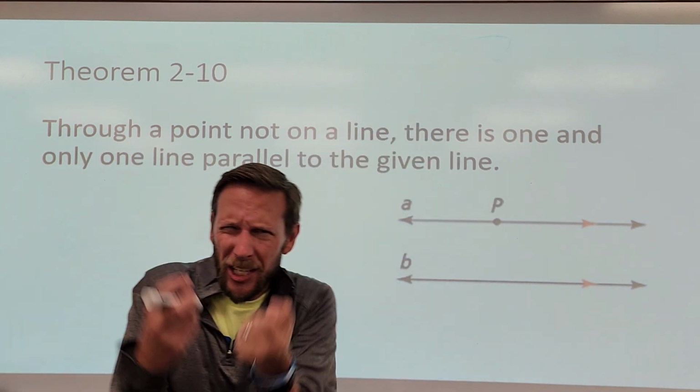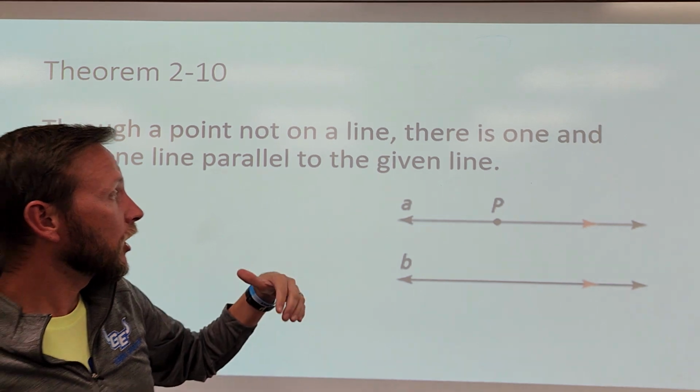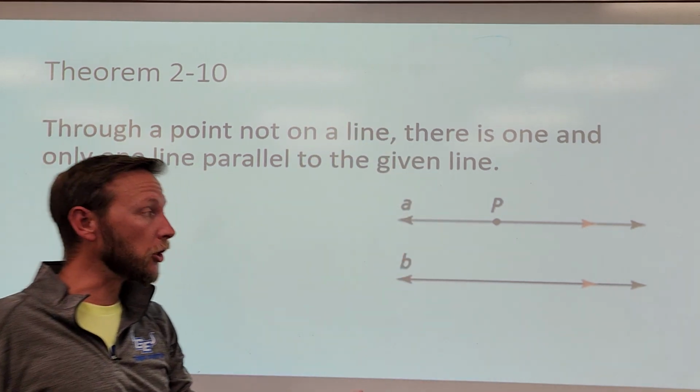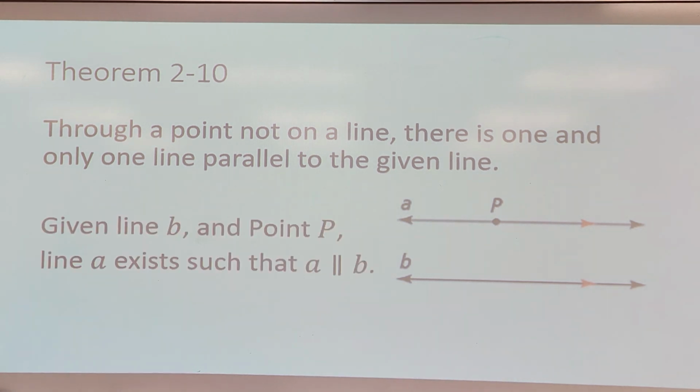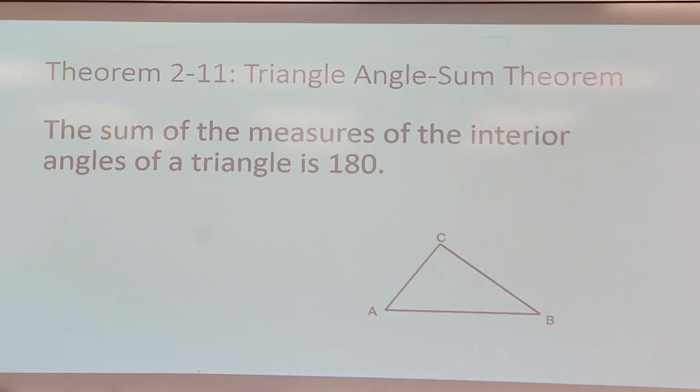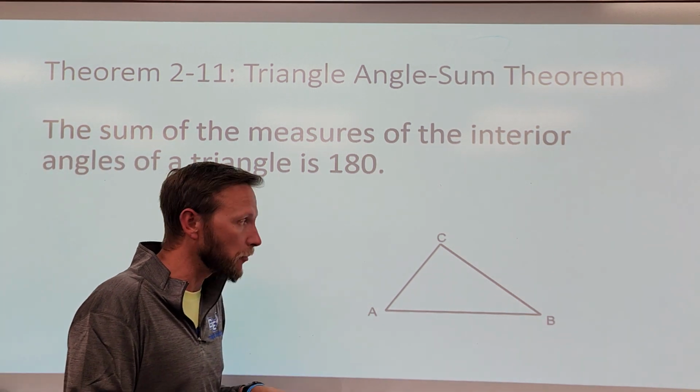So we understand that that's true in algebra class, and we are still going to apply that here in geometry. And there's different ways to approach proving that. I'm not really concerned with that at this point. What I am concerned with is applying that concept so that we can outline the fact that the sum of the measures of the interior angles of a triangle is 180 degrees. And here's how we're going to model that.